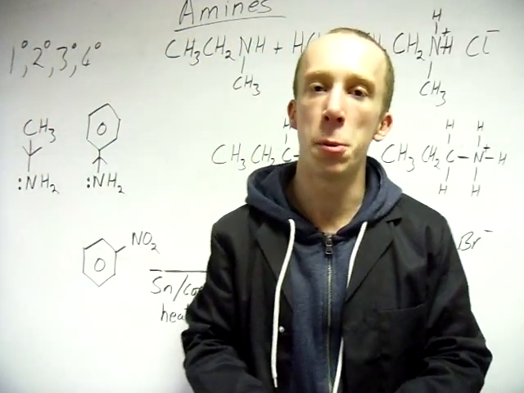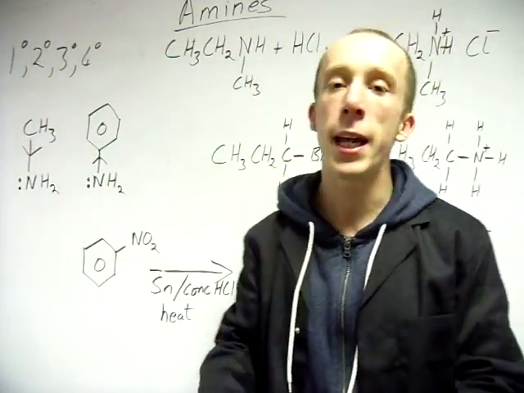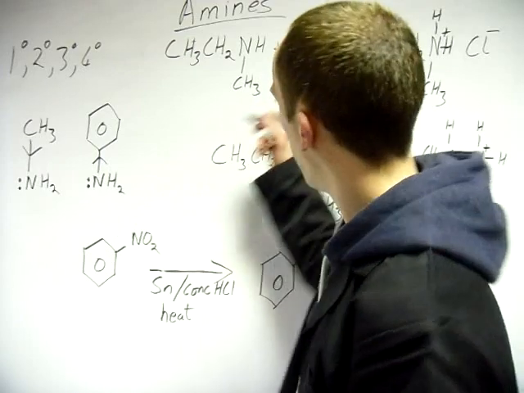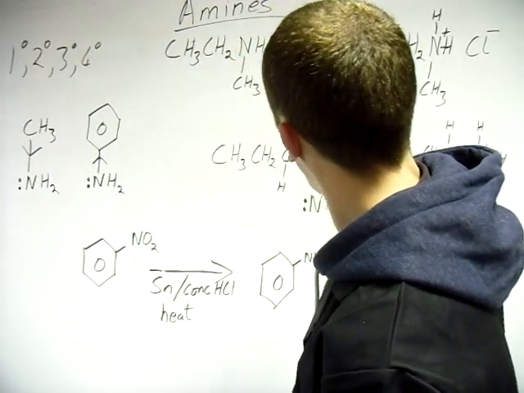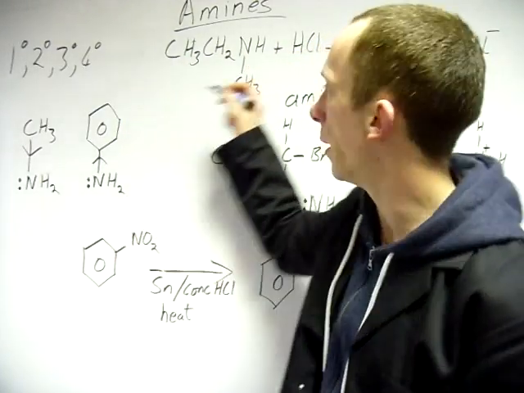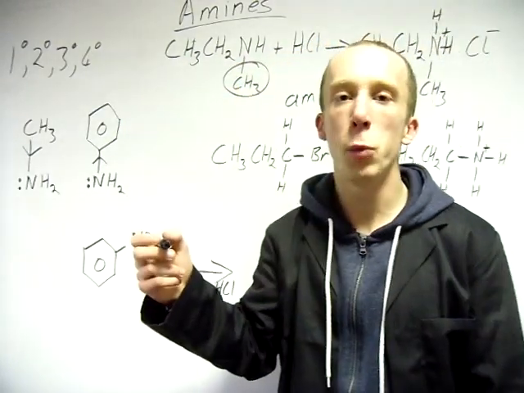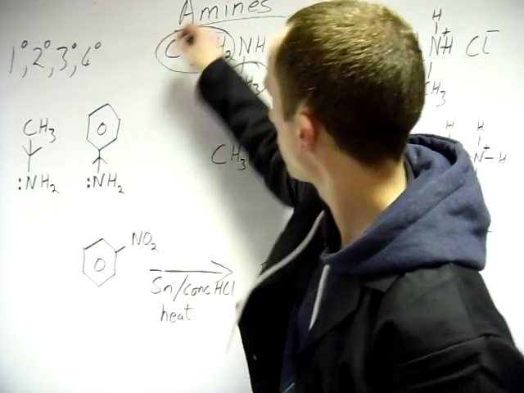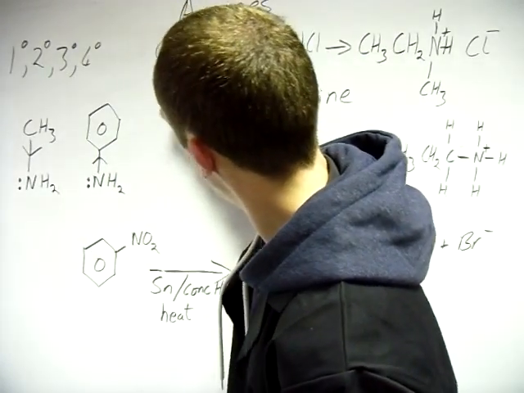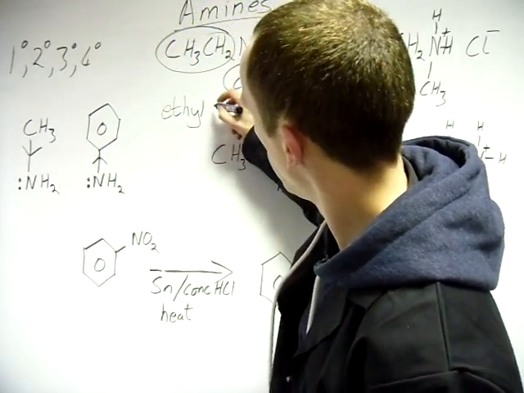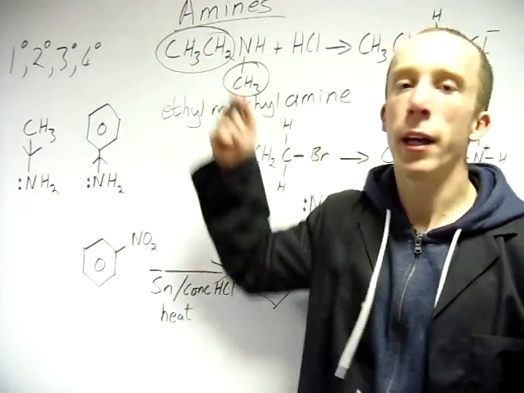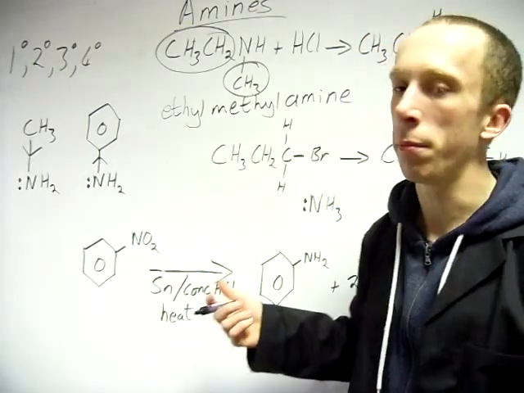In terms of naming these, since some people have a bit of trouble actually naming the amines, what you need to look at is just what's actually attached to it. So ending amine. Look at what's actually stuck on it. So we've got a methyl group here and we've got an ethyl group. So all you do is just put them in alphabetical order. So that would just be called ethyl-methyl amine. That's nice and straightforward.